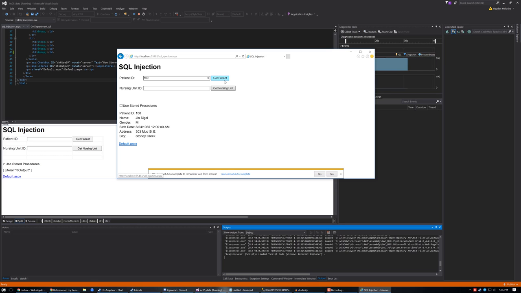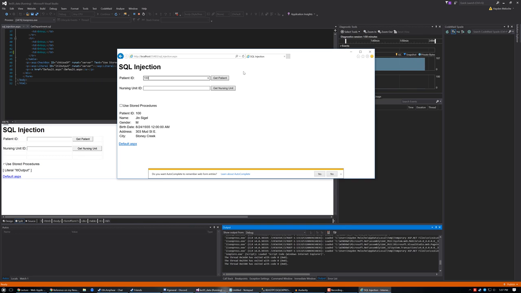This is how programs work; you use programs every single day with databases. You enter an ID, you press get patient, and it goes through the SQL server. It generates an SQL command and gets the information that you desire. Now I'm going to take this 100 and turn it into an SQL injection. SQL injection is writing an SQL statement in this text box, and if the website's coded improperly, which this one is, it will actually run the SQL statement that's been put into the text box.